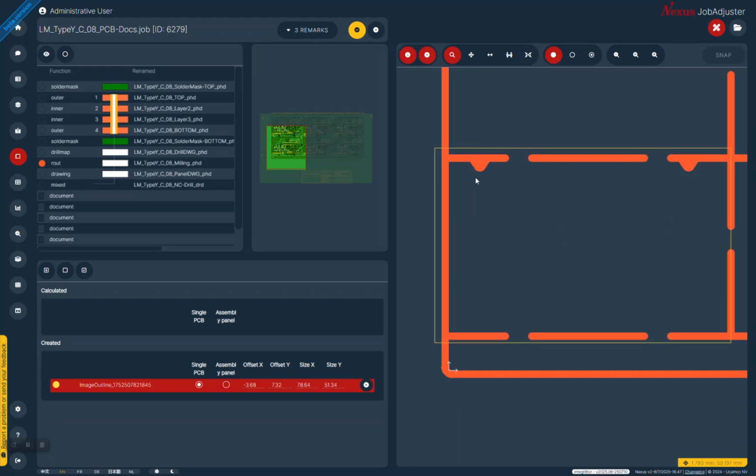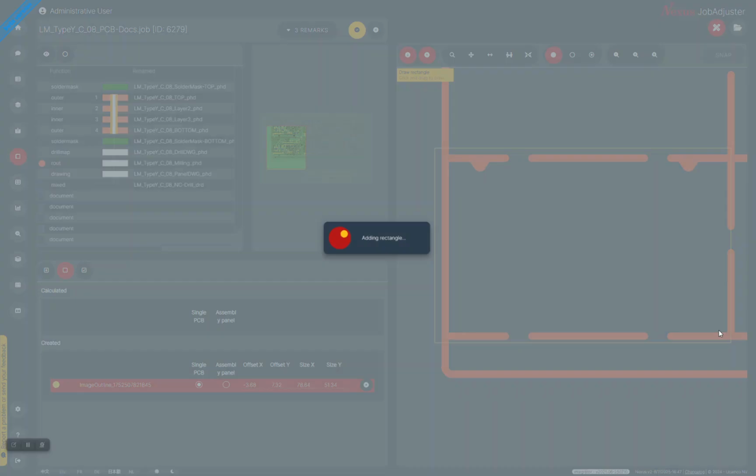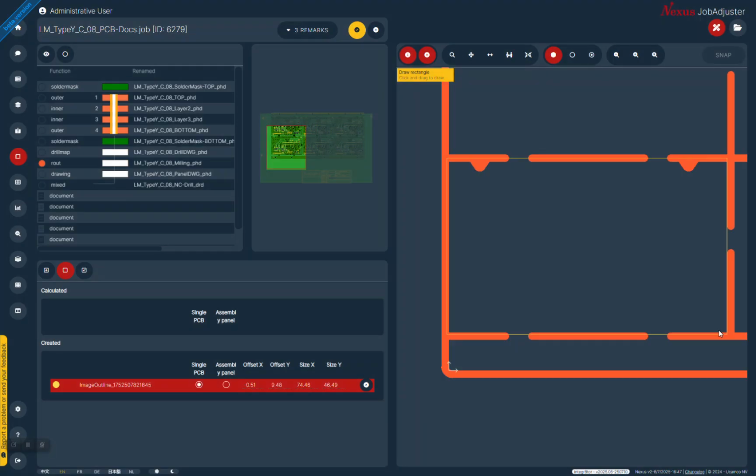This is the drawing area. This is DXF data, so I can easily zoom in and get a closer view. I could just repeat what I just did and do something like this, which is already going to be better. So now I have made the rectangle more accurate, let's say.